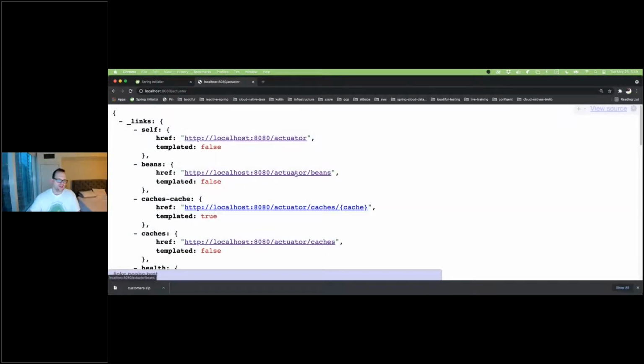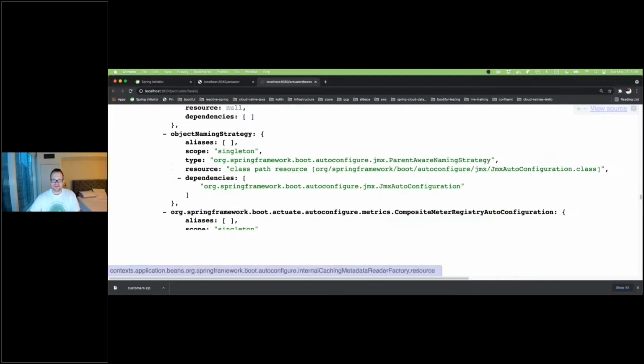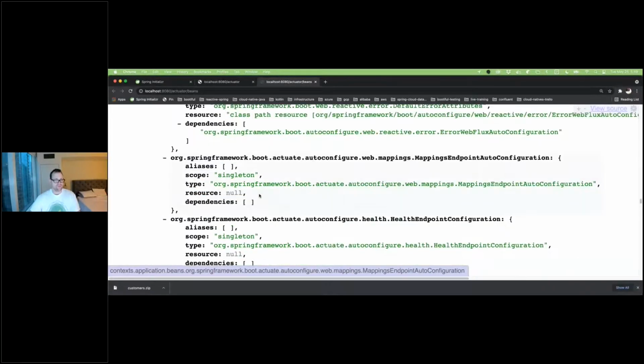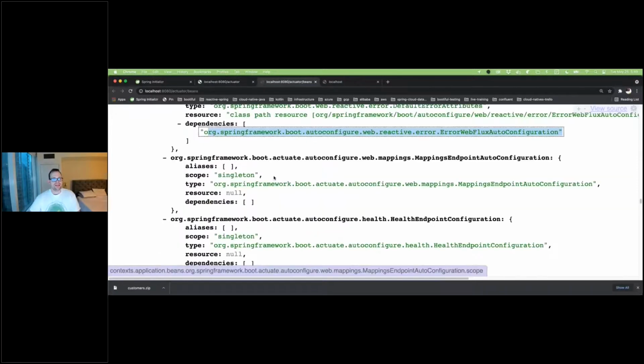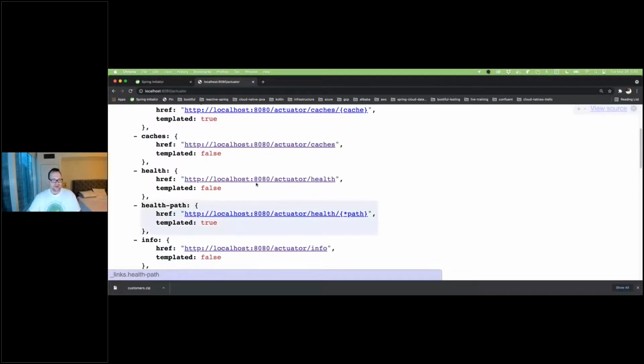endpoints, like the Actuator endpoint, the Beans endpoint. Beans gives me a listing of all the Java objects that Spring has and the relationships to each other. Are they singleton? Which class has them? What dependencies do they have, etc. The caches endpoint shows me all the application caches, the cache manager implementations for things like Hazelcast and Redis and so on. We have the health endpoint, and we'll come back to this in just a second.